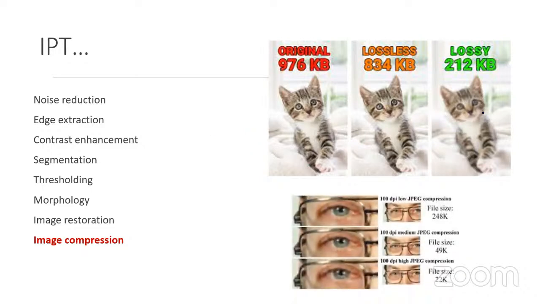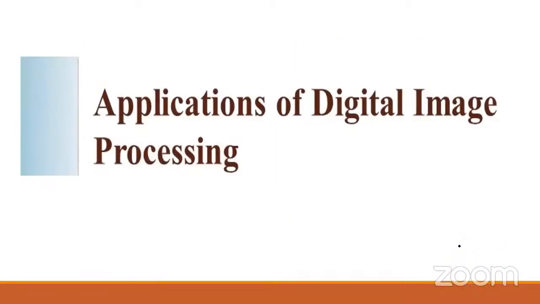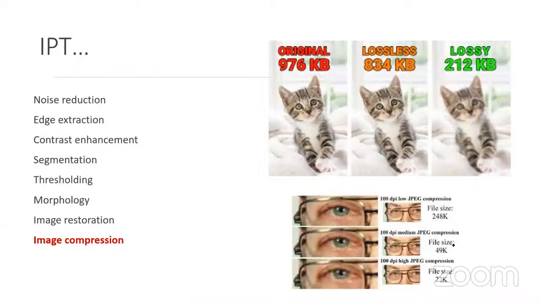We have various techniques that we'll discuss. Here also, we have a size of 248, and after image compression, we reduce it to 22K. Even though we are not losing any information, we are reducing the size. That is called lossless image compression. We are not going to lose any information, but we are reducing the size of the file. That's why we call it lossless image compression. That we'll discuss later in detail. So these are the various techniques. All those techniques we are going to discuss one by one, under contrast enhancement, segmentation, etc., and hands-on by using Matlab, so that we can understand how to implement them also.